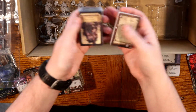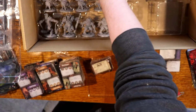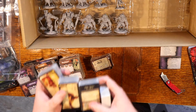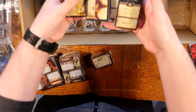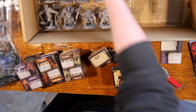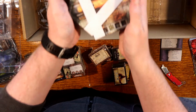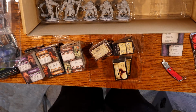I'm not sure what their plan is for any of this going into retail, if they're going to release any sort of expansions with some of this content. That's a lot of it, so I don't even know how much you really need. I've heard with the content already in the base game, it's plenty to keep everyone occupied. So then we have the new rooms. I don't know if I want to take these out of this because I don't know where they're going to go back. But for you dear viewers, I will.